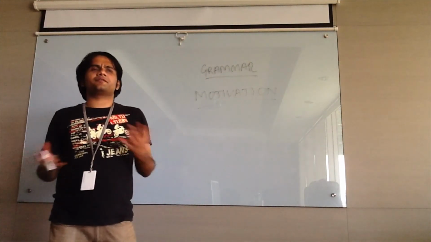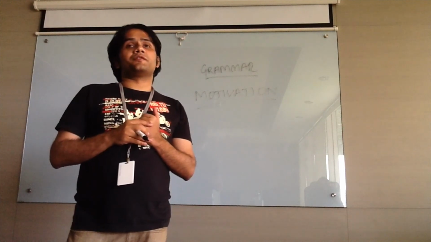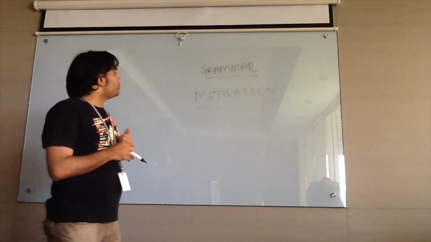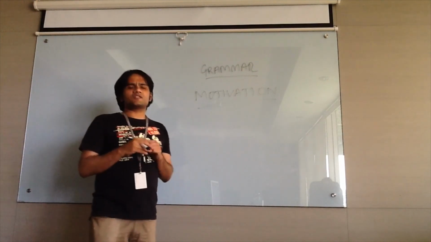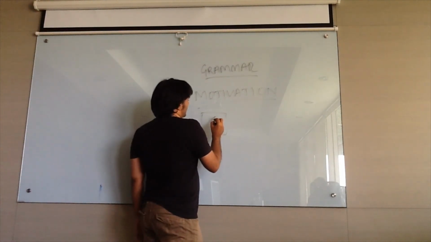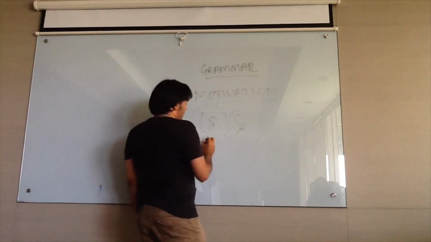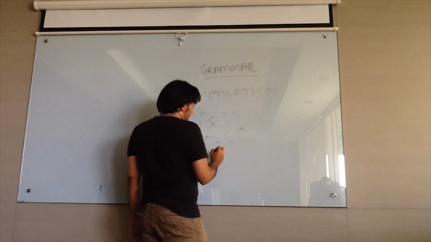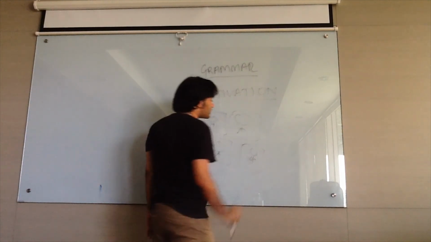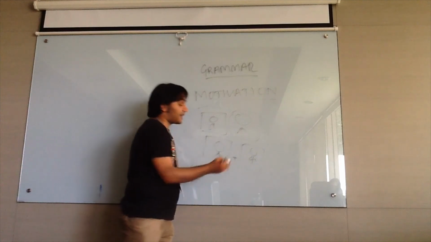Now, you have learned about types of shots, types of magnifications, types of cuts, but the fundamental question still remains. Okay, fine, I know that I should never cut from a close to a close, that causes a jerk. So when I'm cutting from a close to a wide, that will cause less of a jerk. But having said that, when would I know what is the right time to cut?